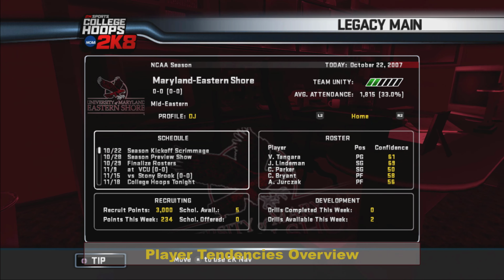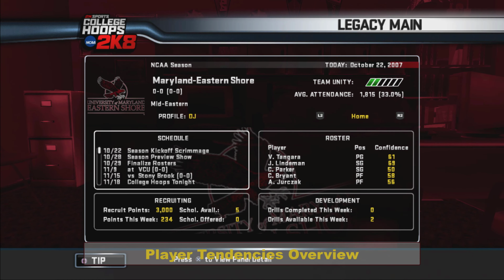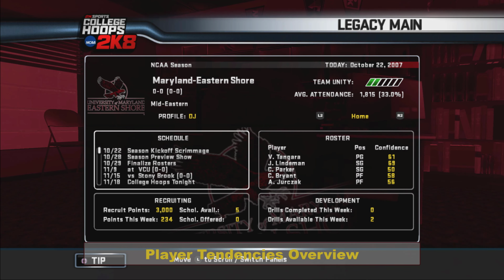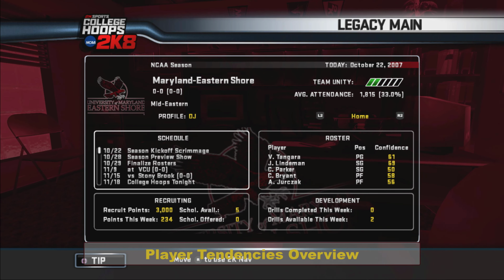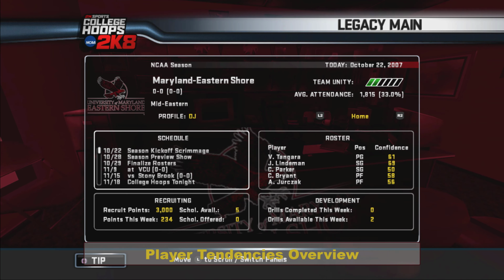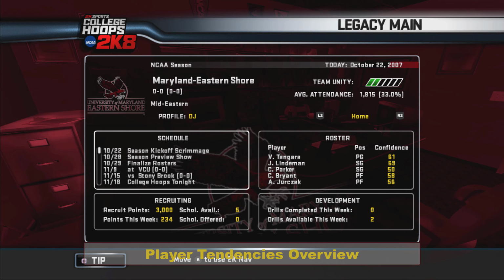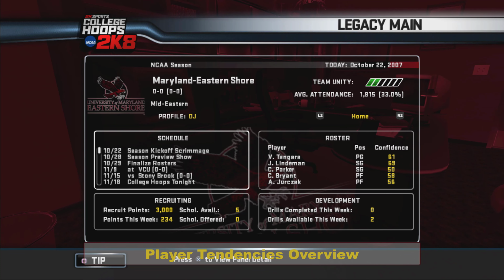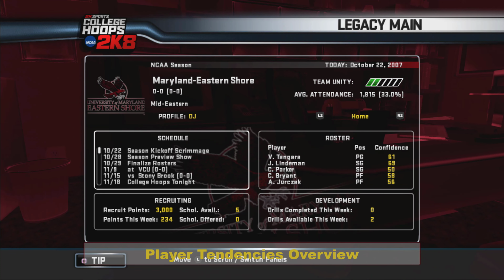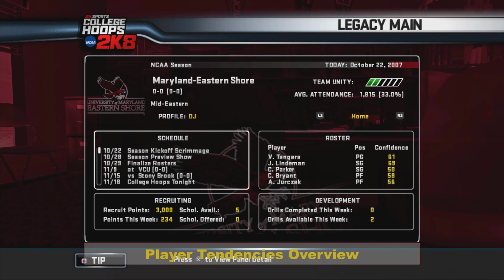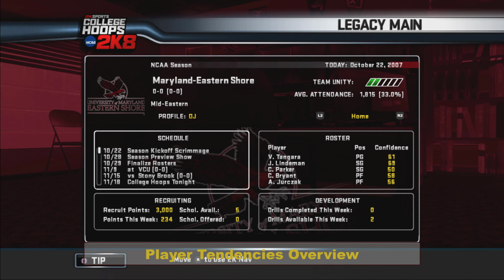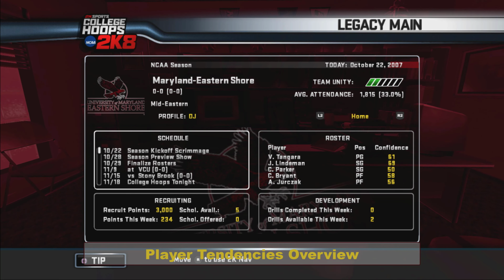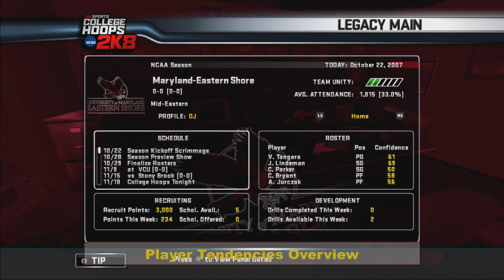In no way do I play the game, so I want to be able to have as much impact and influence on how my players play the game without actually playing the game when the game is being played, if that makes any sense. All right, so for me, tweaking tendencies is all fair game. Now, one of the things you have to keep in mind though is that there's actually two sets of tendencies. There's the global settings that have tendencies that you set, as well as the player settings, and then even that will be impacted by the coaching profile and your play style, right? So that's why I call it Player Tendencies and Playstyles.